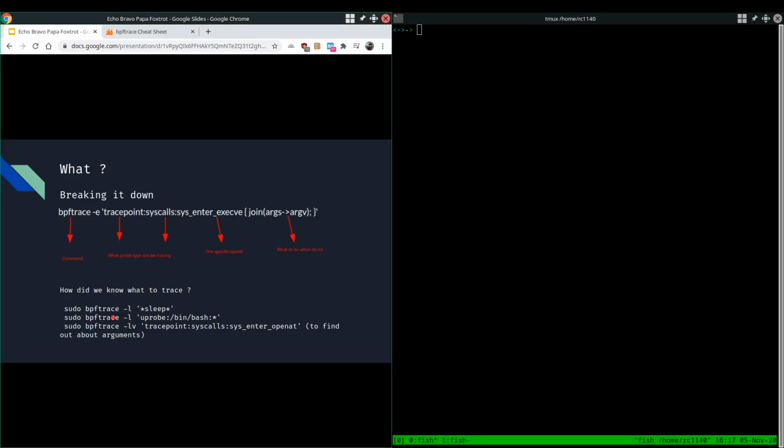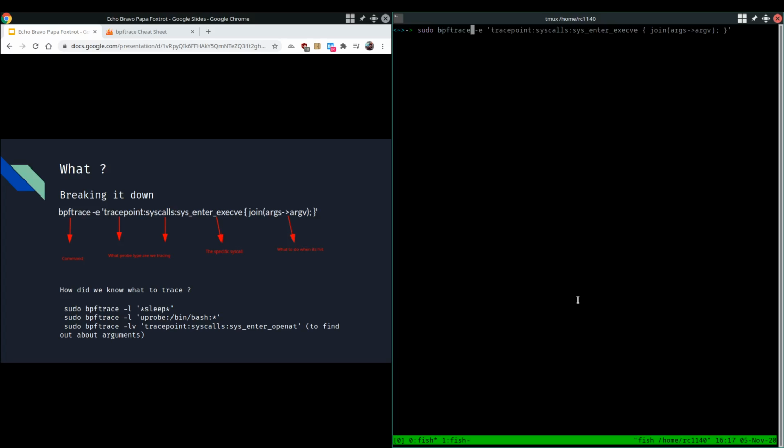So what we do instead is we use the bpftrace -l parameter, and we use globbing to find what we want. In my case, I just want to find what sleep functions are available.